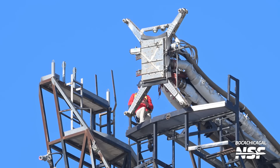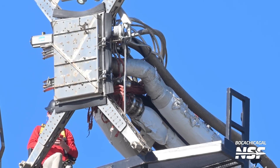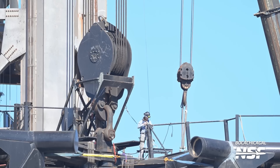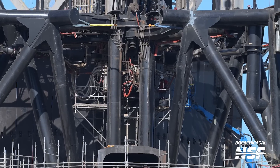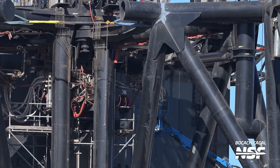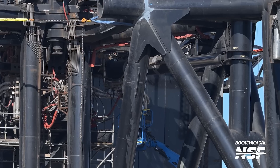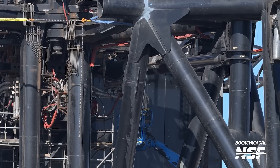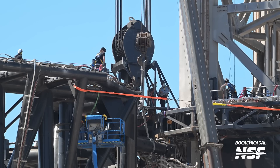In contrast to all the BQD work, the ship quick disconnect seems to have seen barely any activity at all, despite it being a big focus item after previous flights. This shot here is a great way to visualize the huge size of the chopstick hinges, since there's a human for scale. Late in the week, SpaceX intensified the work on the chopsticks actuator area. These hydraulic actuators are what are used to move the sticks. It seems like a removal or at least heavy maintenance was needed here, as the area became a bigger and bigger focus of work at the launch pad. Multiple workers, man lifts, and heavy hardware were present.